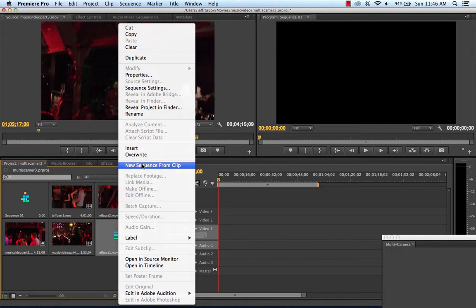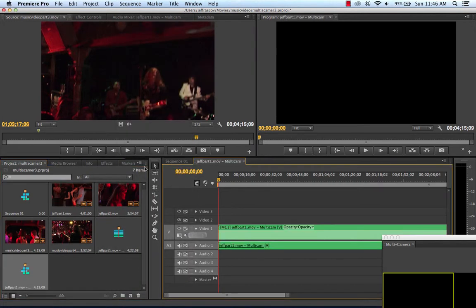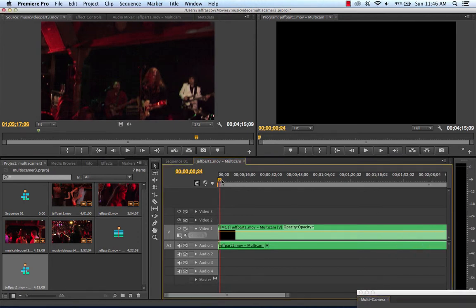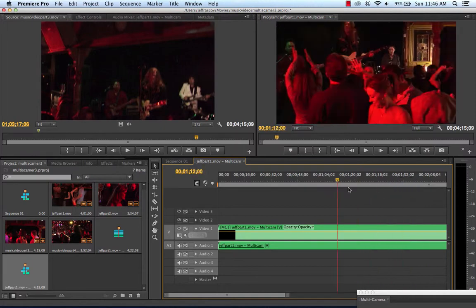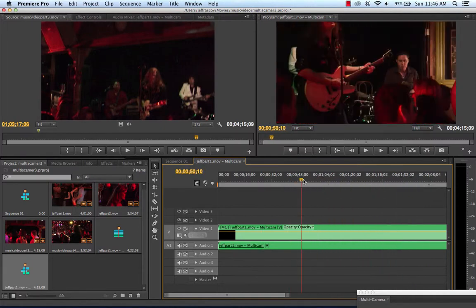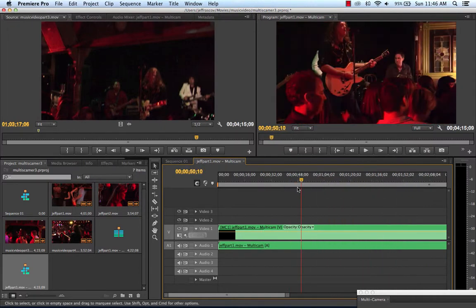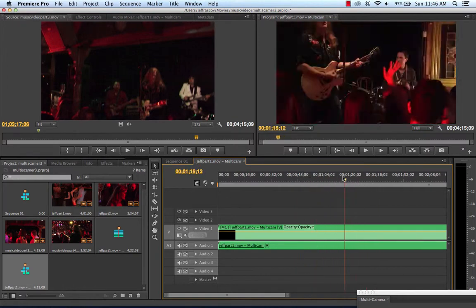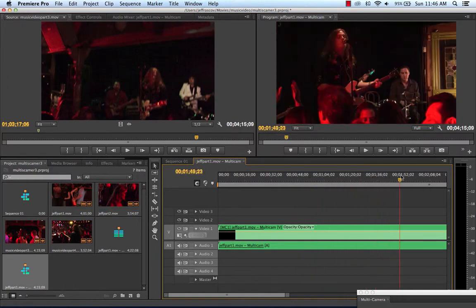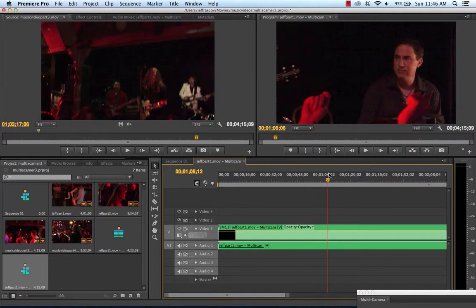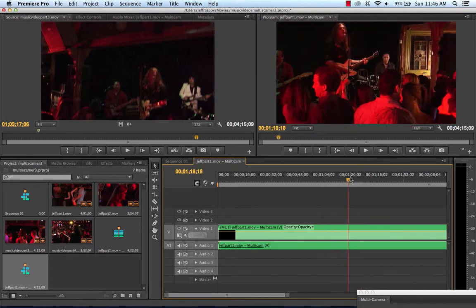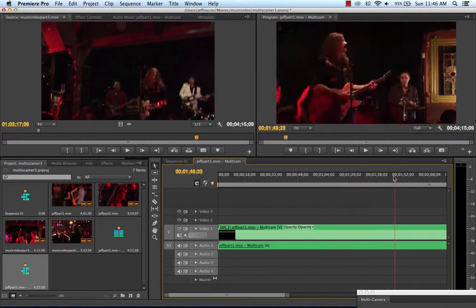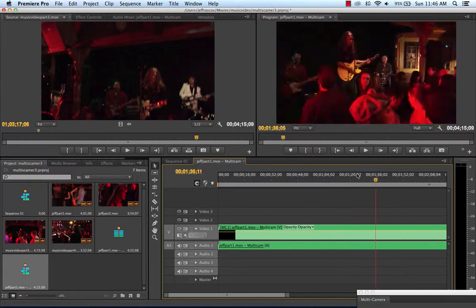So what I'm going to do is make a new sequence. So again, right-click on it and say New Sequence from Clip. It makes a new sequence, and you can see it here in the timeline. It's basically showing me one camera angle right now, but we're going to learn how to edit this timeline so that it is multi-camera. So again, it looks like one, but it will be multiple ones once we start editing.